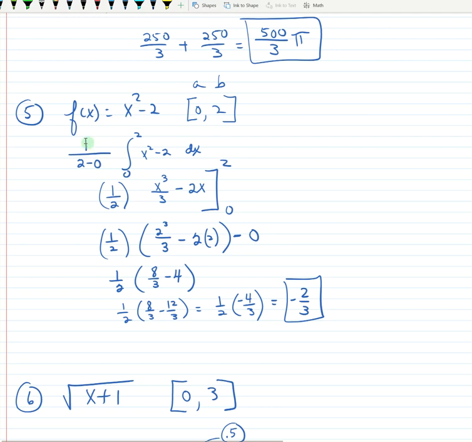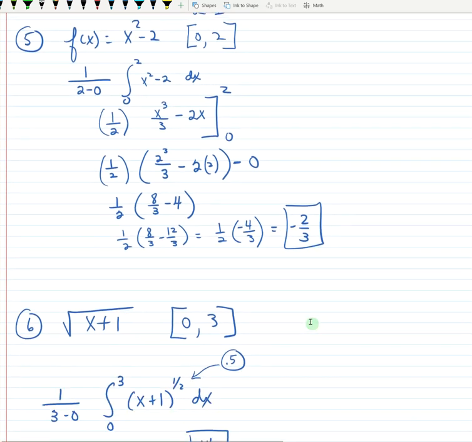the formula says you do 1 over b minus a, from a to b, so from 0 to 2, of x squared minus 2 dx. So you're integrating, same way, x cubed over 3 minus 2x, and out here you've got a 1/2. So you do all that. You could do it with Math 9, obviously, and you could get this value here. If you're doing it with Math 9, you're just going to have a 1/2 that you'll multiply at the end, but you could do this part in your Math 9, and you should still get -2/3.